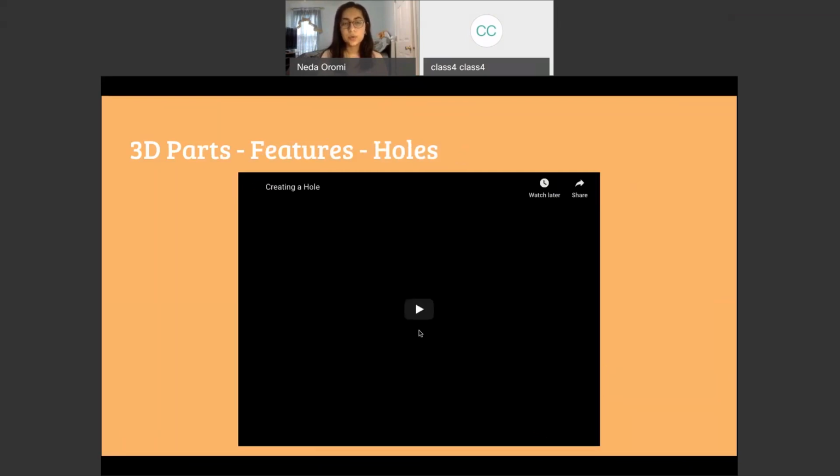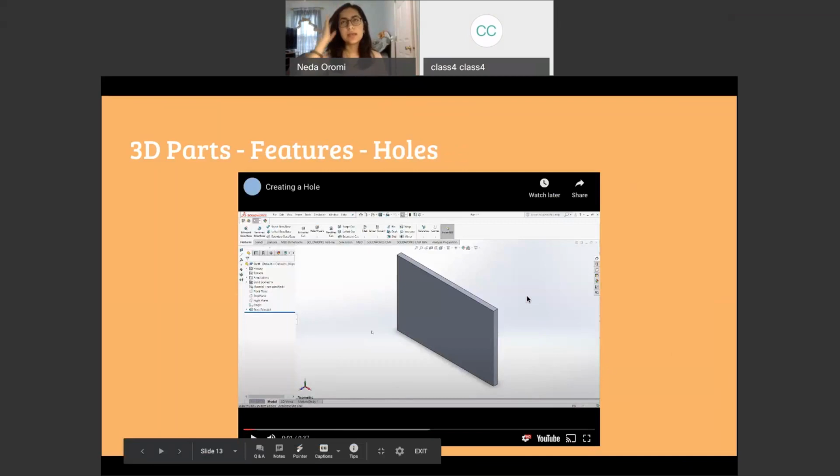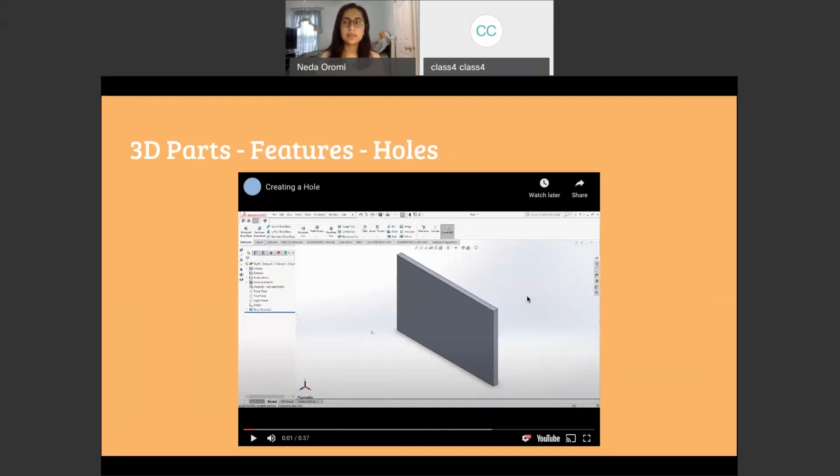And now holes. So when creating a hole, it's best if you have your main part already extruded and then you put the sketch of the hole on top. Because if you have them in the same sketch, it'll get a little messy if you want to change anything at any time.